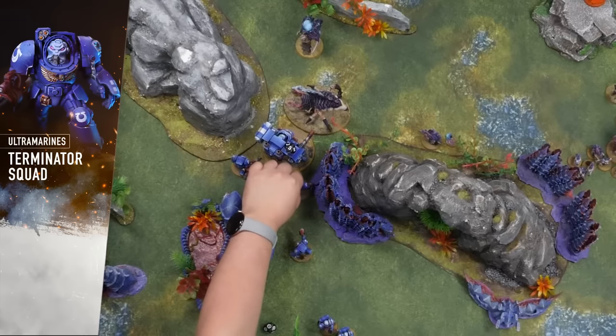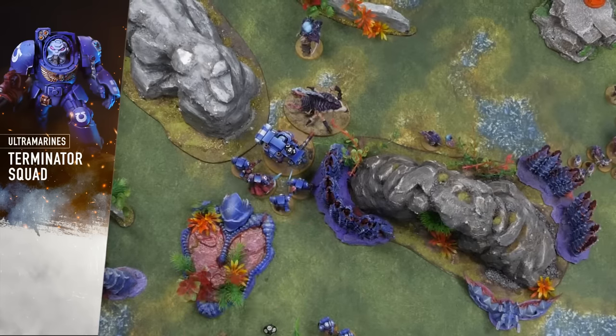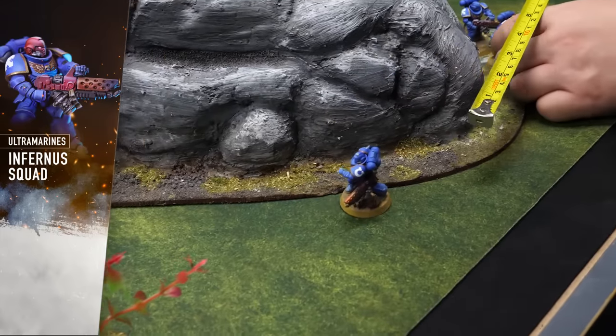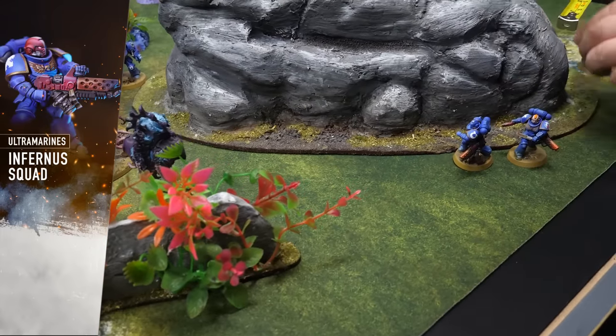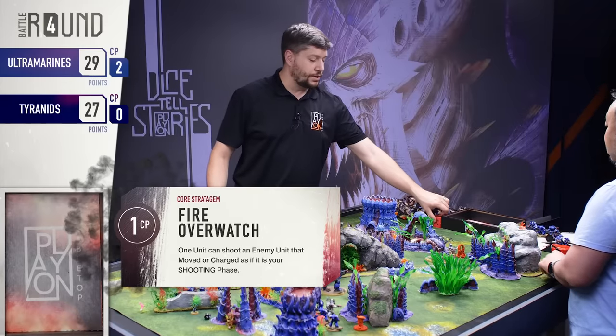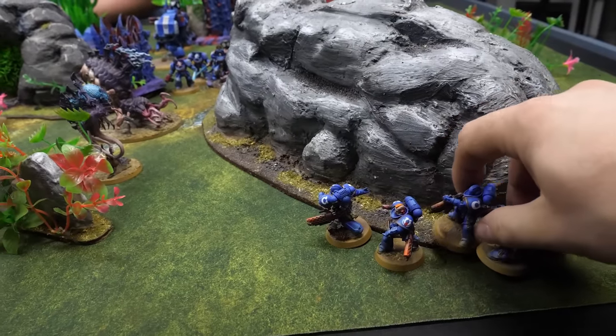So they're going to just move up like this, like so. And you're going to move back through your Terminators? I'm going to move back through the Terminators. Here comes the Inferno Squad, burninating the countryside. Nick spends a command point to overwatch those Infernus Marines, and he kills three of them.